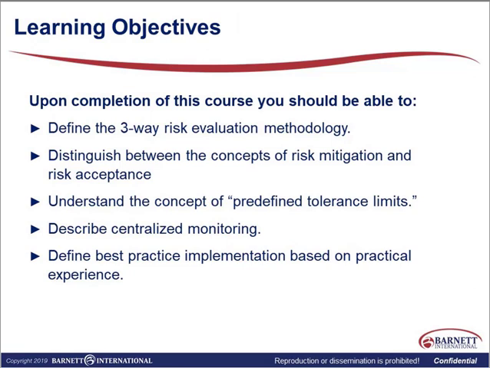So for our learning objectives, after going through this course, you should be able to define a three-way risk evaluation methodology. You should be able to distinguish between the concepts of risk mitigation and risk acceptance. You should understand the concept of predefined tolerance limits. You should be able to describe centralized or statistical, if you will, monitoring. And you should be able to define some best practice implementations based on practical experience.